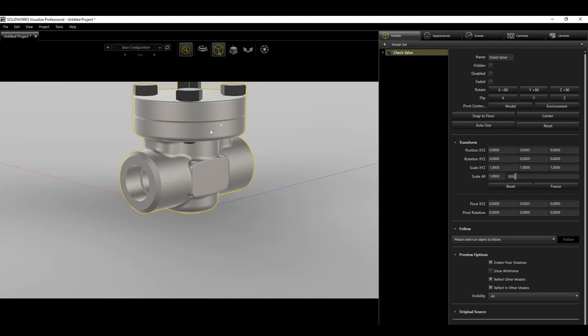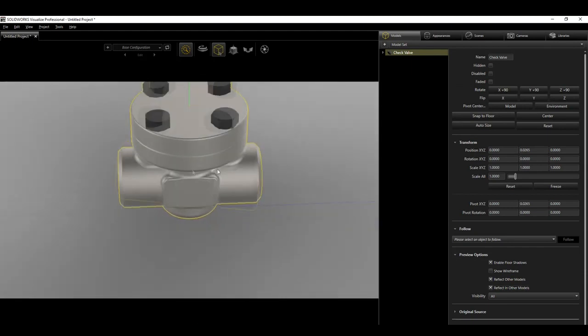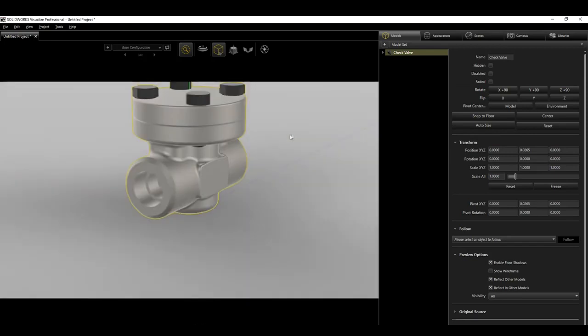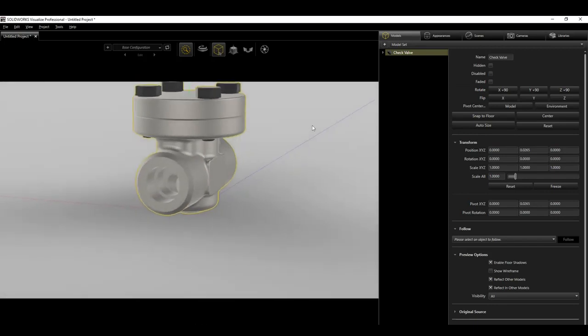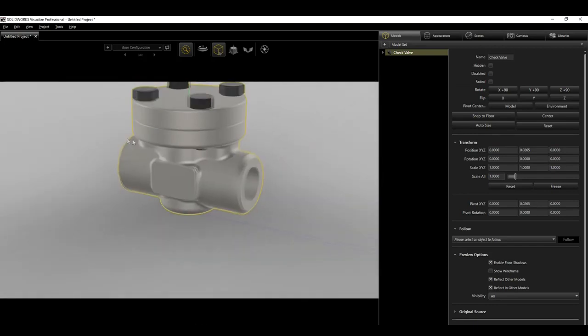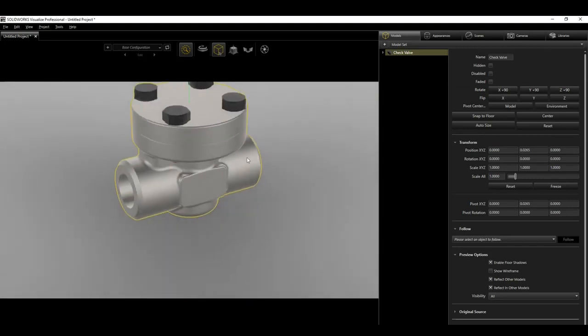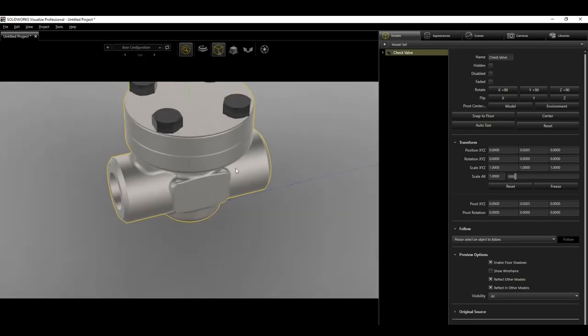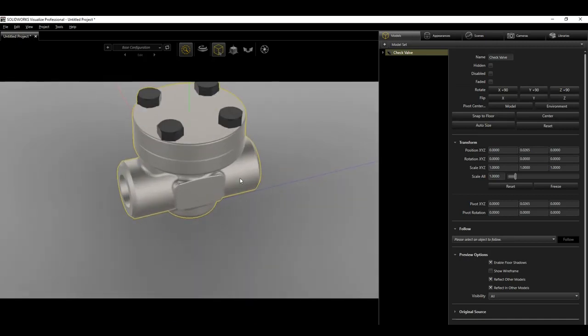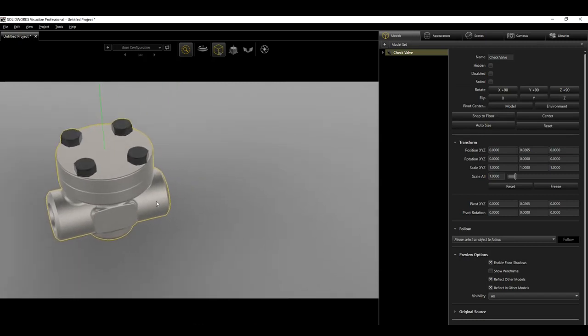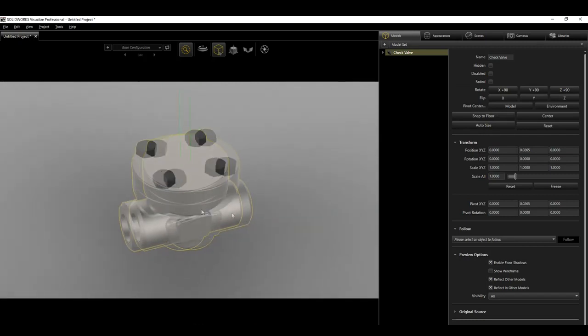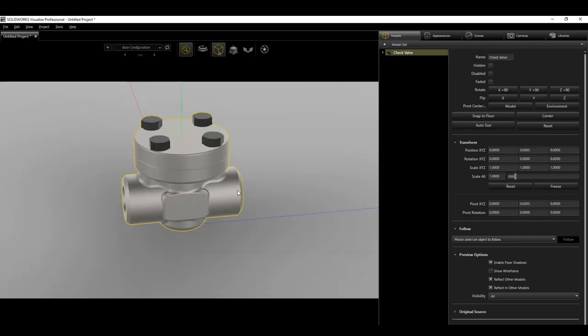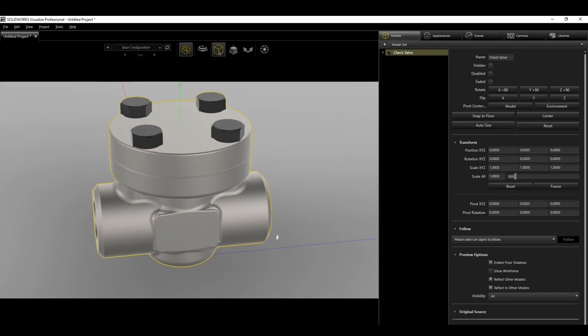To move and rotate your valve around in this viewport, all you need to do is hold down the Alt key and the left mouse click, and you can rotate it. What you're actually doing is rotating the camera. You aren't actually moving the valve itself. You are moving the camera. Holding the Alt key and the left mouse click moves the camera, just the way I'm rotating it now. And if you right click while holding down the Alt key, it zooms in and out. If you hold down the scroll wheel, you can move the camera around, like pan it around. That is how you rotate your view in the viewport to get the camera you want.